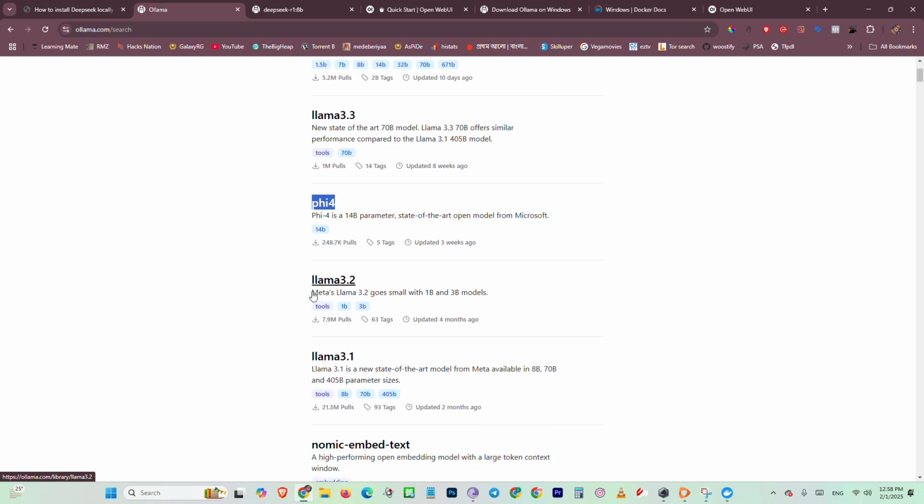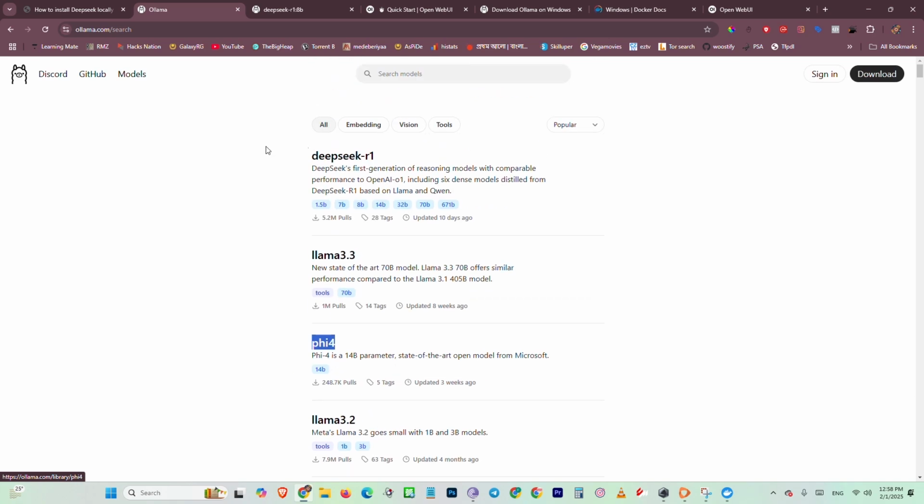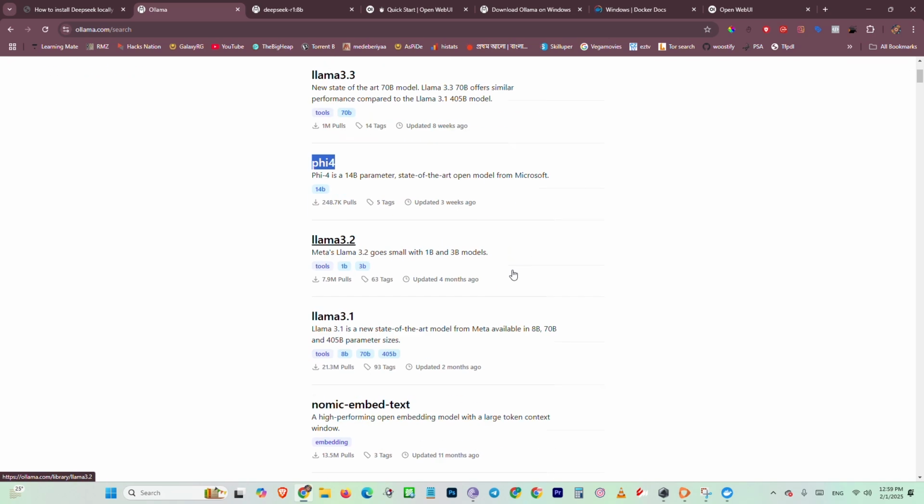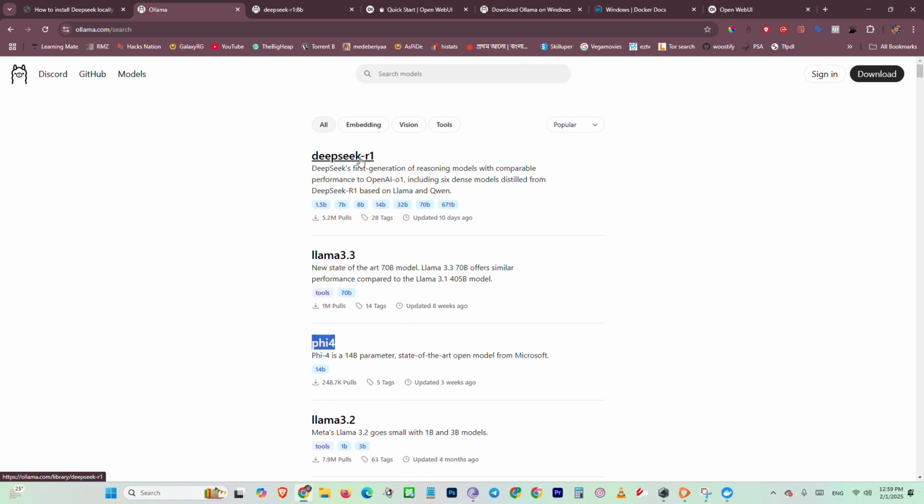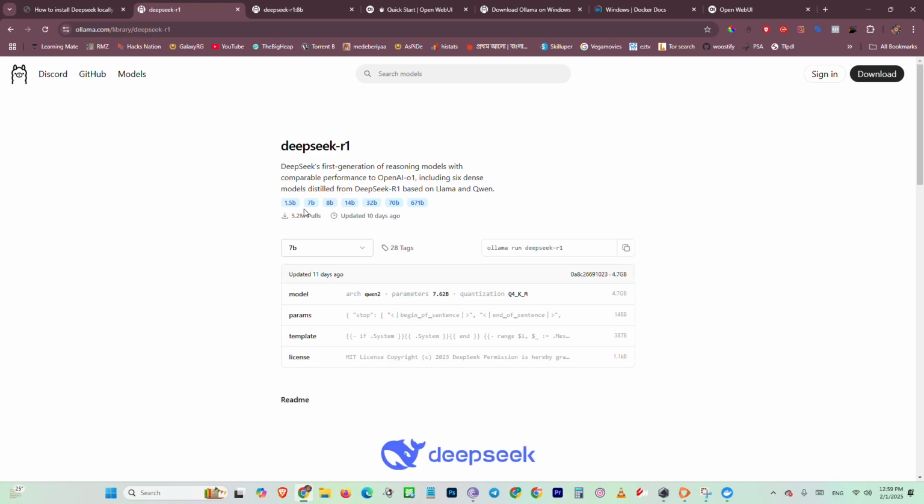And here you will see Llama 3.3, 1 billion, 3 billion. So we are not going to test all of these, we will show you just one, and the others you can install yourself. So I'm going to show DeepSeek R1. Click on this, and here you will see 1.5 billion parameters, 7 billion, 8 billion, 70 billion.